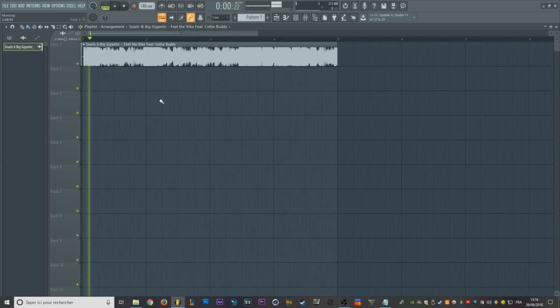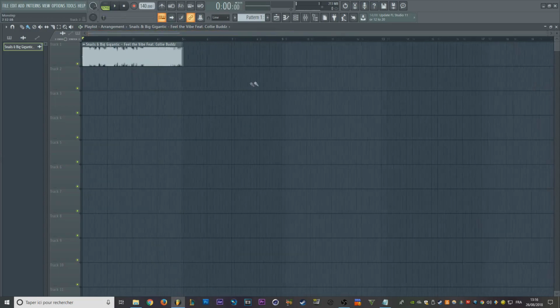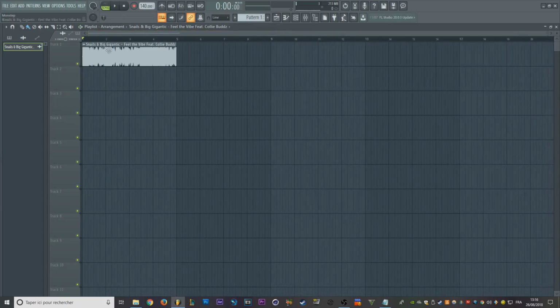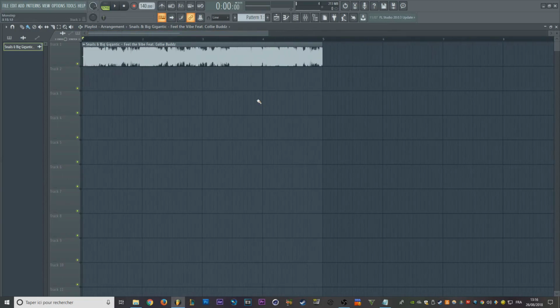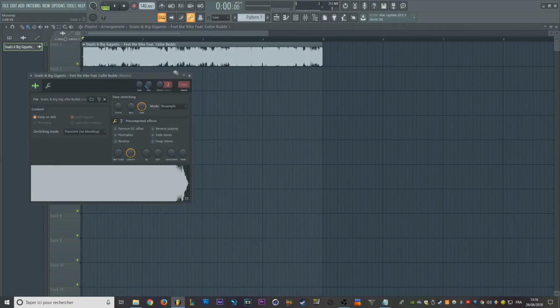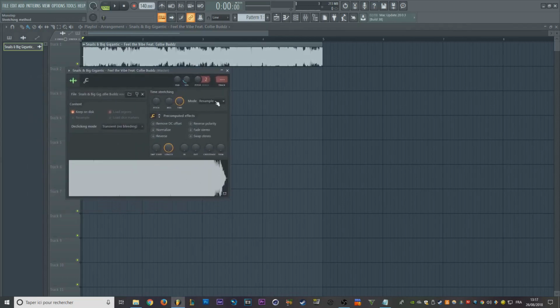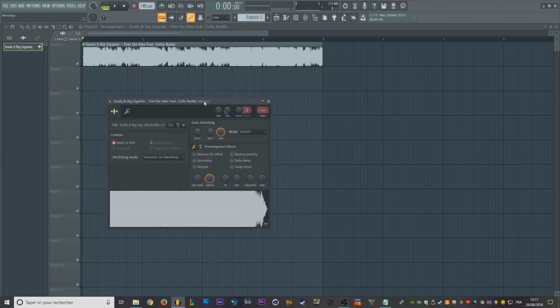So if I hit play, the only problem with that is because I reduced the length of it, the pitch has changed. But you can fix that by double clicking on this, so you have this panel, and you can change the mode to stretch. I wish I knew that when I started FL Studio, because it's just so freaking useful.